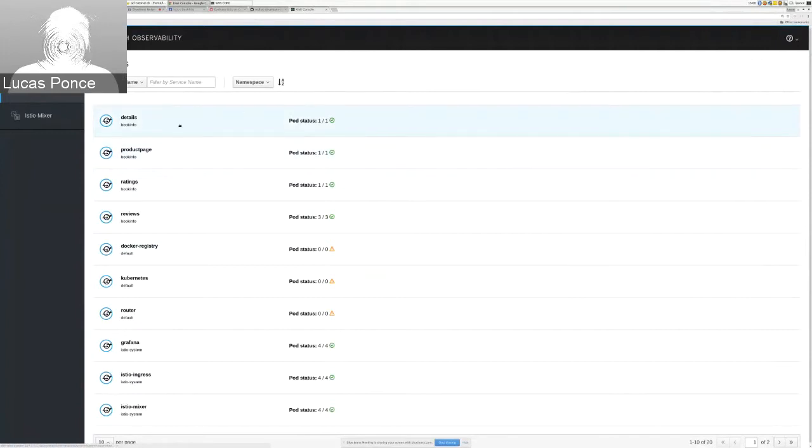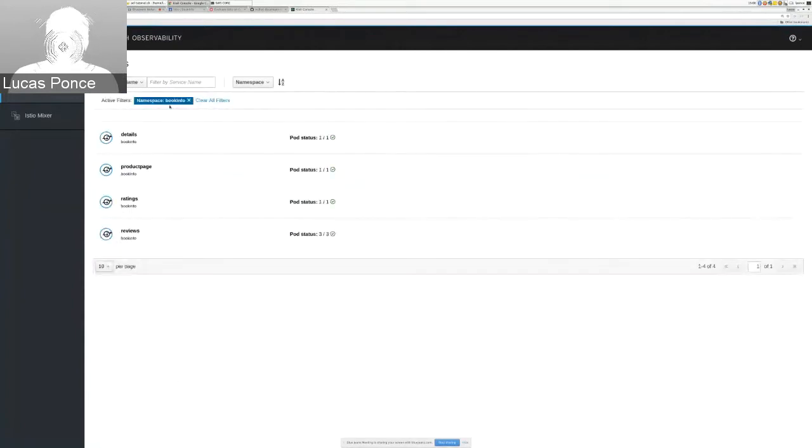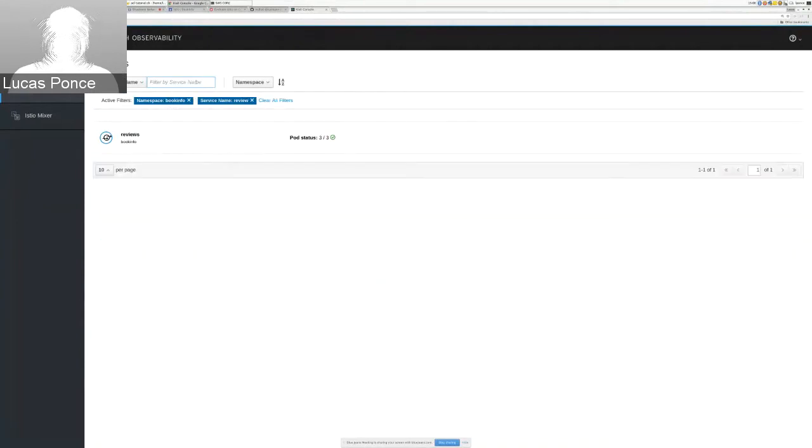We can select by namespace. For example, in my environment, I have the Bookinfo and the Istio tutorial deployed in the system. And we could also do more specific filtering just for a namespace or specific services.